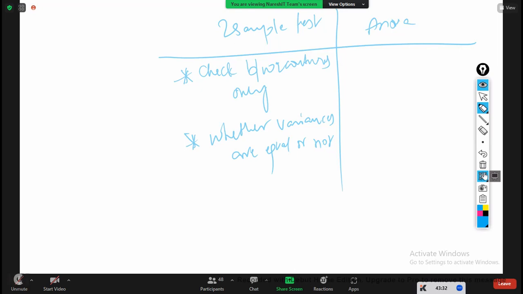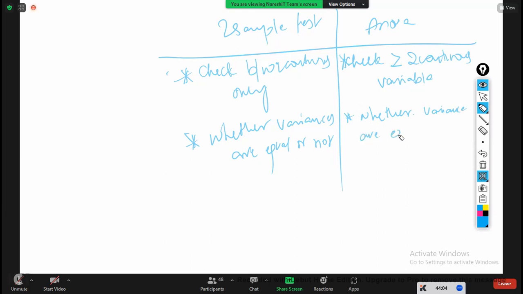So in the last class, I showed you that if you have a greater than symbol, you go with greater; if you have a less than symbol, you go with smaller; if you have two-sided, you write two-sided. Alternate is equal to two-sided. If you don't write it, it will automatically select it. No need to write it. Both p values are the same. In the ANOVA test and t test, the answers are the same. Is there any difference in the p value? Not even a minute difference can you observe.